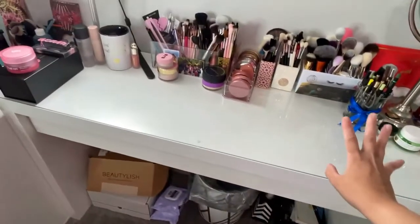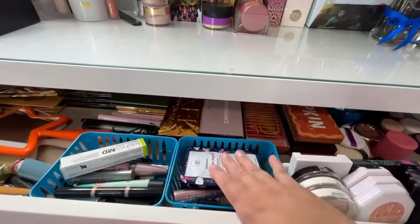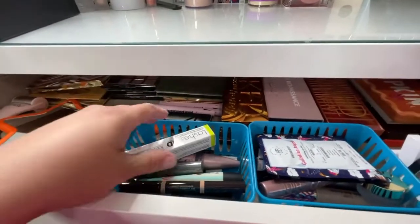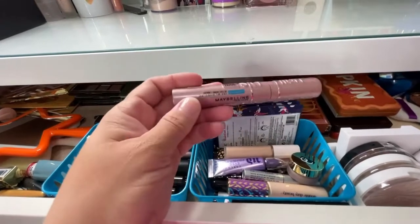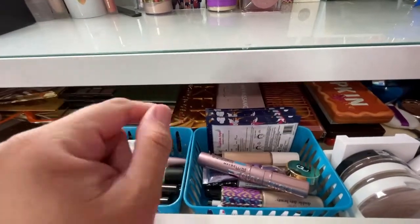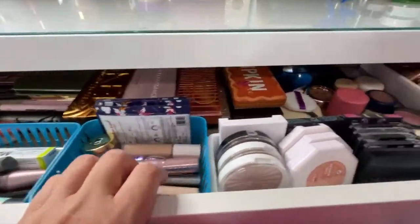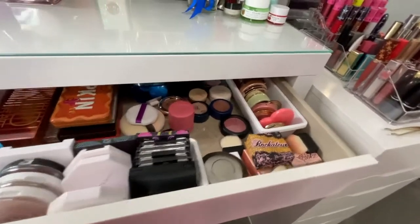I got my IKEA drawers, one on each side, and my IKEA desk. The desk is mostly where I keep my main palettes — my most absolutely loved ones. You'll find a lot of my Too Faced palettes, Urban Decay, Anastasia Beverly Hills, and my Tarte palettes are back there. This is where I usually keep mascaras I'm using at the moment. If you guys have not tried the Sky High mascara — oh my god, you need to. I love it, it survives work, it is fantastic. And of course my eye primer from Gerard Cosmetics, Tarte Shape Tape — all that good stuff.